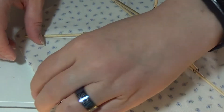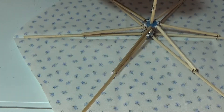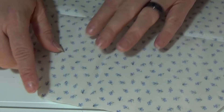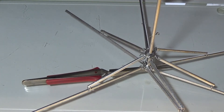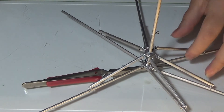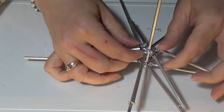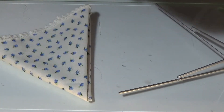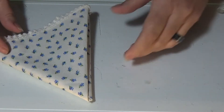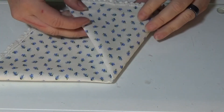I'm going to fold up the edge all the way around and sew it nicely — you could even sew on a piece of lace or something pretty. I painted all the pieces silver so they look metallic, which I really like. I left everything drying overnight to make sure it's fully dry. I also sewed up the fabric and put a tiny lace on the edge.